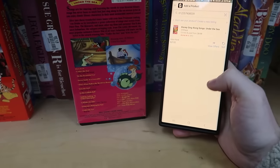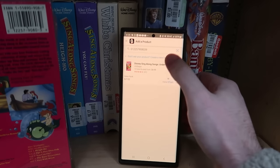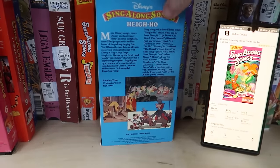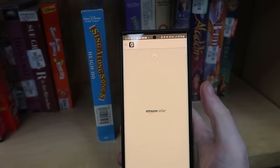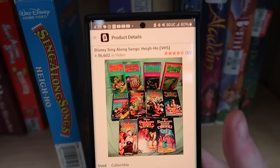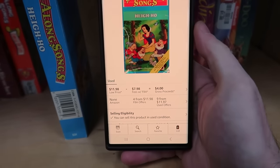Let's try this one. Scanned it in and this one's a decent bit better — used $14.94. Sometimes it doesn't give you all the fee values. You'd make $6.52, so that is a $6 profit — snag that one. Let's try the Snow White one. Barcodes are hidden all over these things. The listing shows Disney Sing-Along Songs Hi-Ho, but it shows too many of them, so we're not going to try that one. I believe it's this one — you'd make four bucks, so only $3.50.